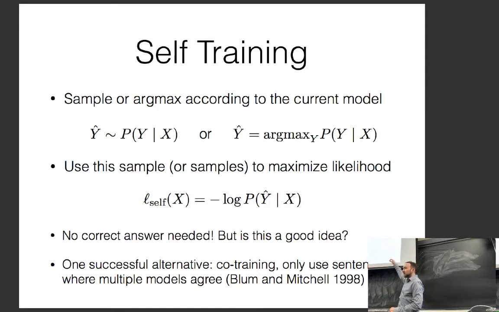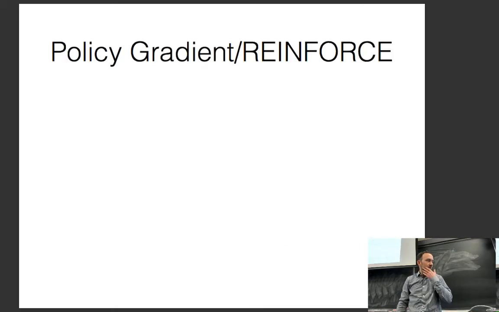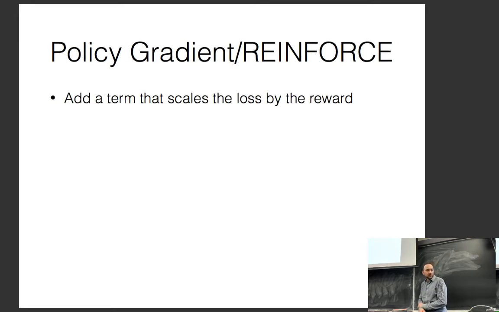So this is another alternative that people use, and it's kind of like the ensembling version of self-training. Ensembling combines together two models, and this combines together two models and then learns from their outputs. Okay, so now we have two things that we kind of know the relationship between. And then where does policy gradient or reinforce stand in contrast to this?